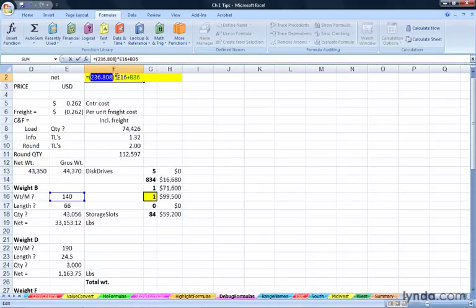Now you want to be careful when you're doing this. As soon as that light bulb goes on that says, oh yeah, now I got it figured out, don't hit enter here, hit escape, because sometimes you're not really trying to change the formula. You want to give it some thought maybe. Perhaps it is the wrong cell, or maybe you've got these in the wrong order somehow.